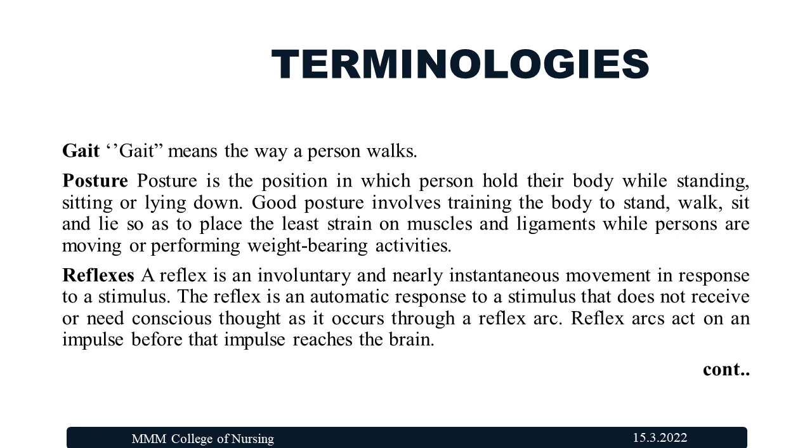The terminology: gait. Gait means the way a person walks. Posture is the position in which a person holds their body while standing, sitting or lying down. Good posture involves training the body to stand, walk, sit and lie so as to place the least strain on muscles and ligaments while persons are moving or performing weight bearing activities.